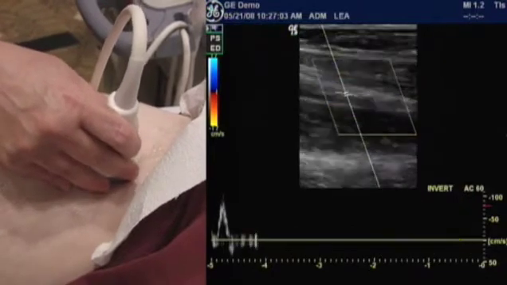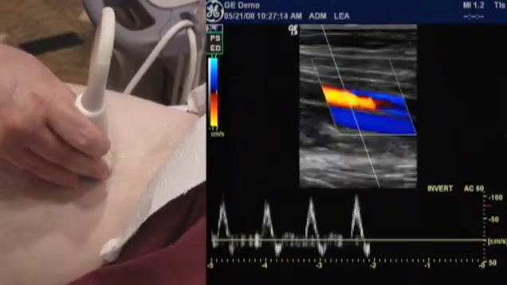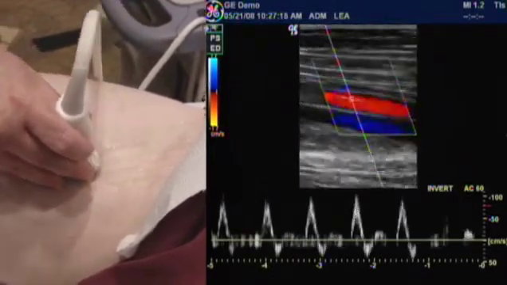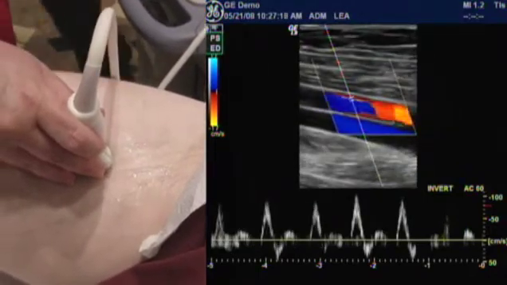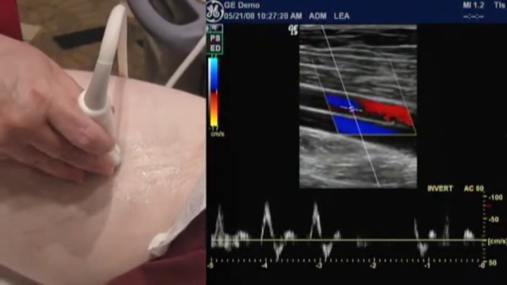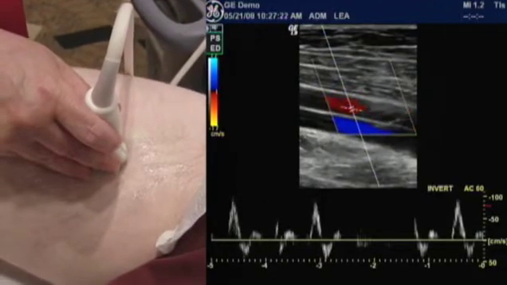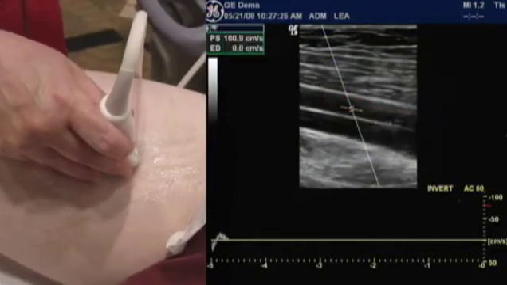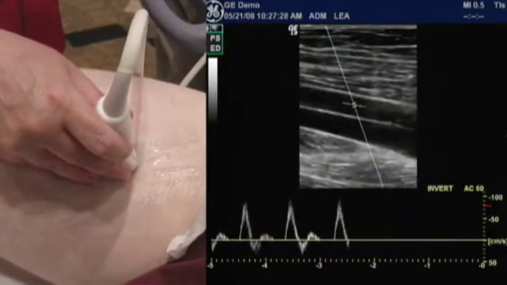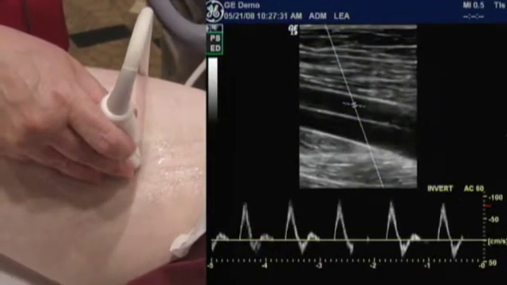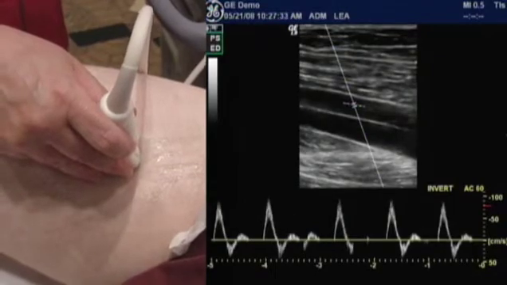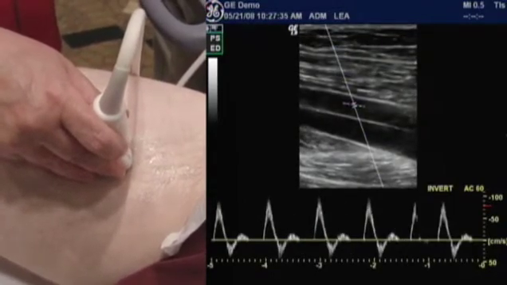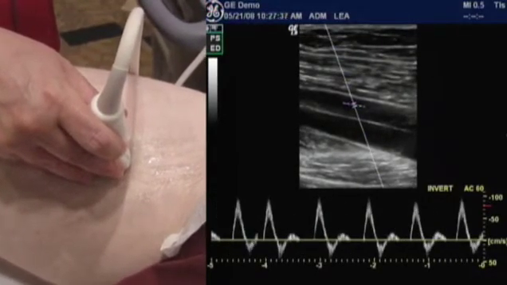We would repeat this, getting a signal, say mid SFA, and then one further down. And if you had any issues, you could just take the color off, have the machine work a little less hard, and concentrate mostly on gaining that Doppler signal. And you can see it cleared up just a little bit because we're asking it to do less.